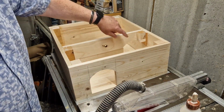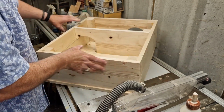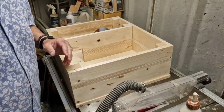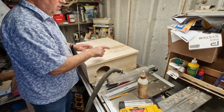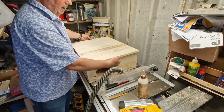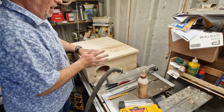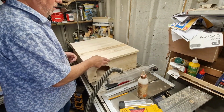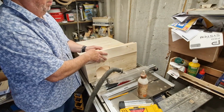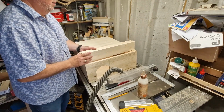So we've now got the interior wall, we've got the door, the interior door, what will be the bedding area. Make the roof, trim the side off. So I've used a full length of extra piece of wood than I originally cut at the beginning of the video for the lid, and that way we get an overhang at each end. The difference between the lid and the base is I kind of want the lid to be waterproof, so I'm just going to flip each one over, put a bead of glue on, and then clamp them together to make the completed lid.